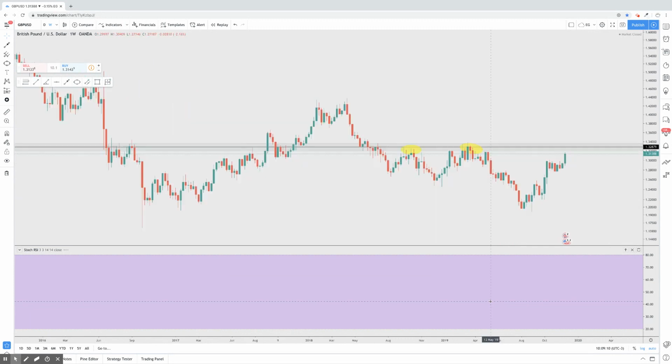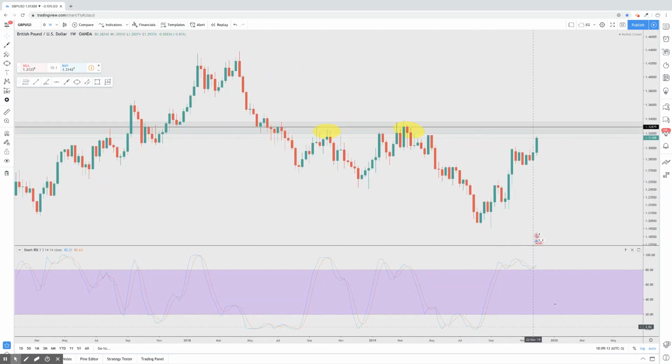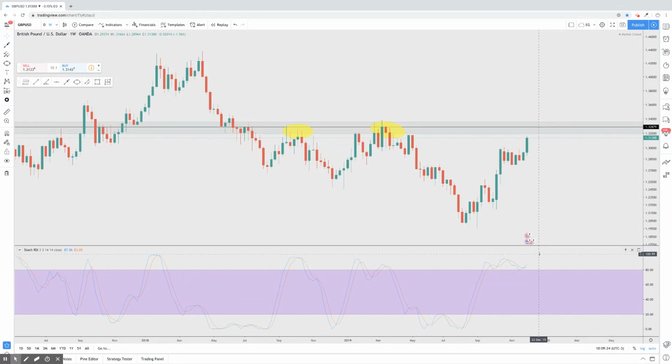Now you don't need to change this once you plot it. There's no settings on it like there are with fibs that you need to change. At least that's not how I use it. Okay. I use it just the way it comes. And in a nutshell, anything below 20, so below the purple bar, is considered oversold. And anything over the 80 mark, so over the 80 line here, is considered overbought. So right now we are in an overbought condition, okay?